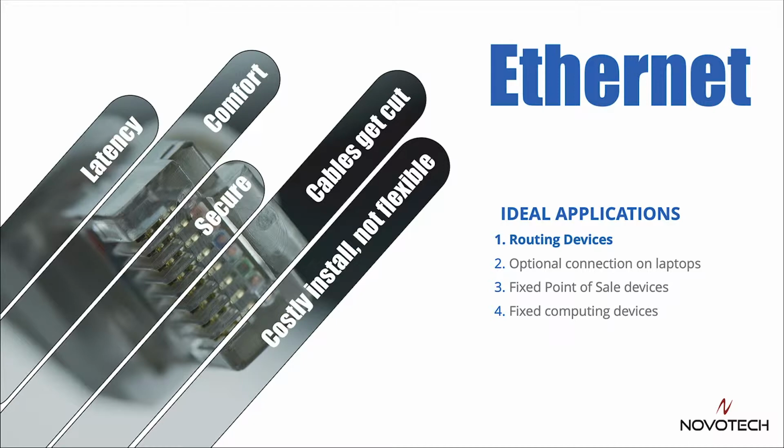In short, Ethernet is still a common technology for connecting to cellular routers, but less and less devices are using it as a primary method of accessing the internet in the home and in the office. The continued growth of Wi-Fi and the expected growth of 5G will further lead to its demise.